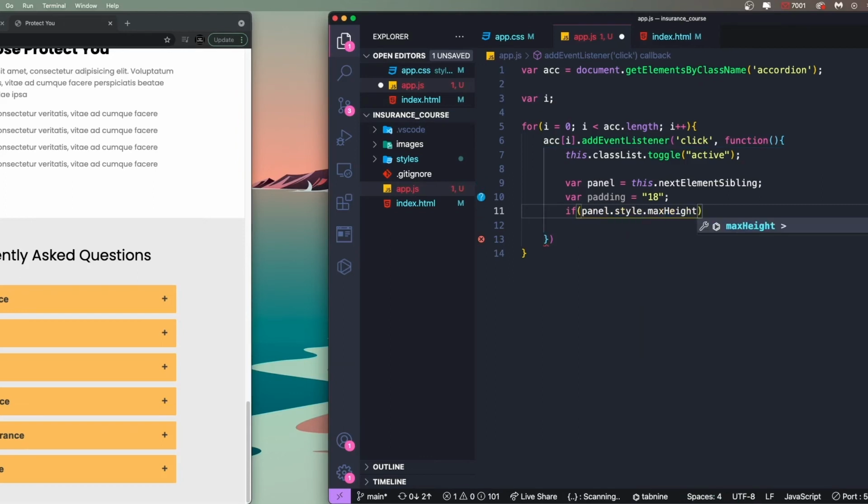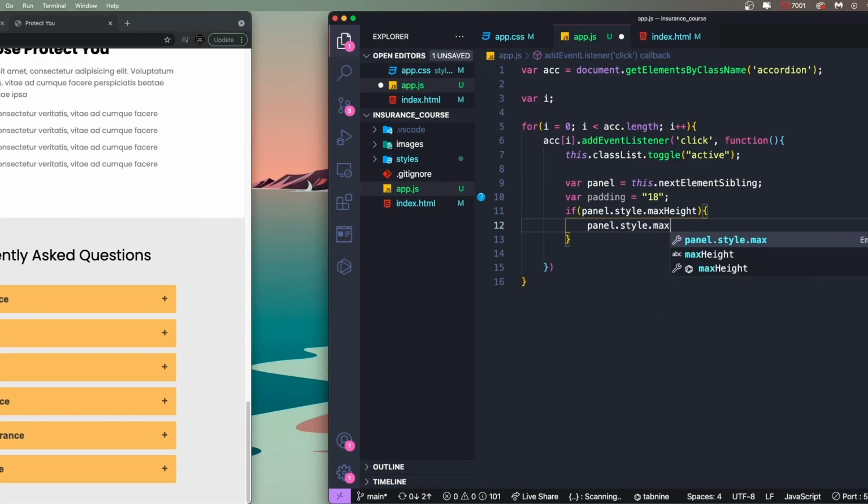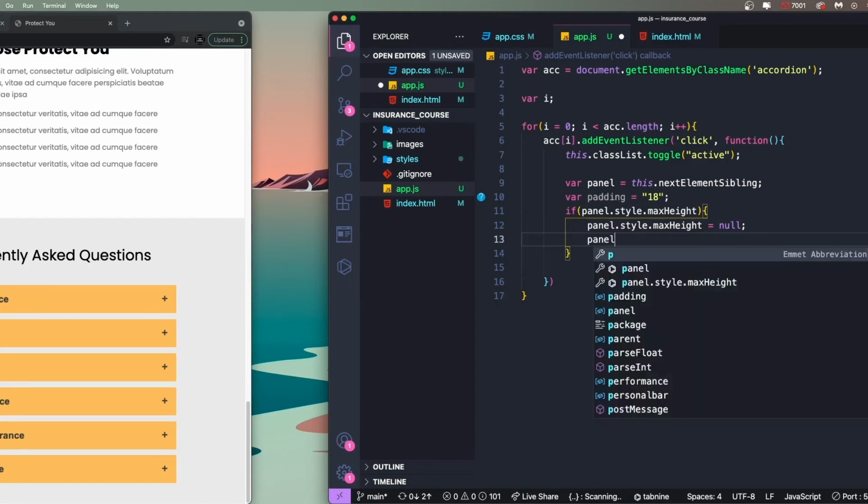That means if there's a max height, then we're going to do panel.style.maxHeight equals null. So if there's a max height, we're going to set it to null. That means that we're closing the panel, right? And then we're going to set the padding as well to null.